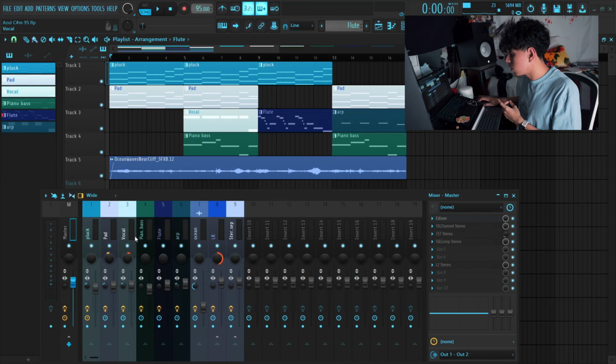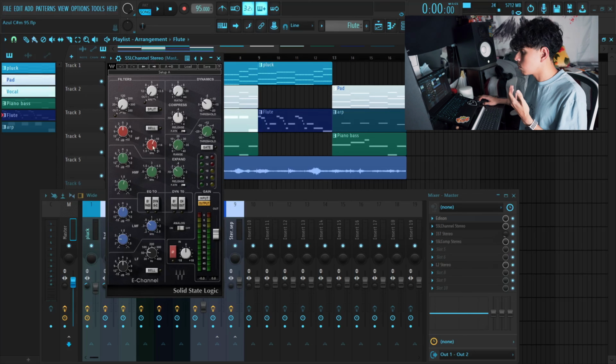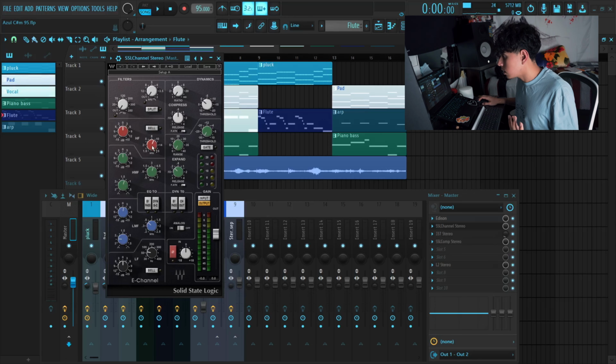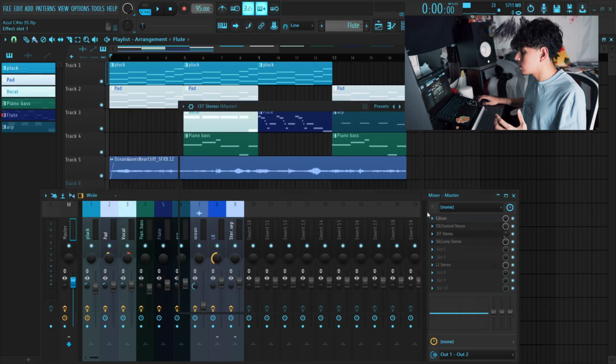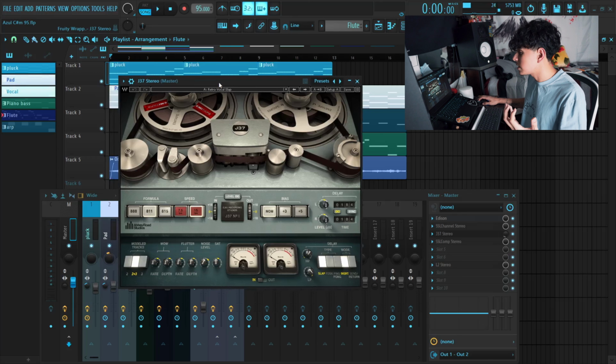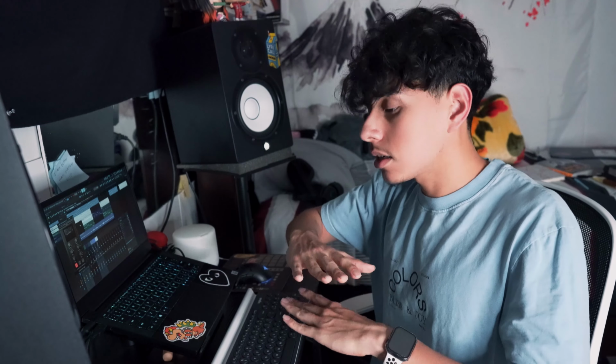For the master, just put in a SSL channel, get a more profound boost in the frequencies I chose. I just boosted some stuff up. Actually, I'm pretty sure I had no idea what I was doing. I added a J37 tape emulator, and you give it like a tape distorted effect. And I just put a bus compressor on it to make sure it doesn't go too high.